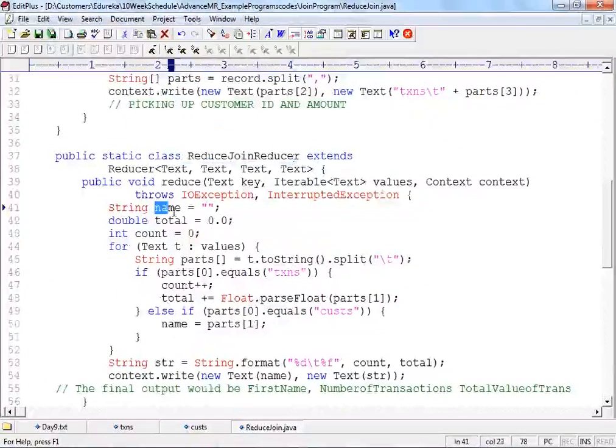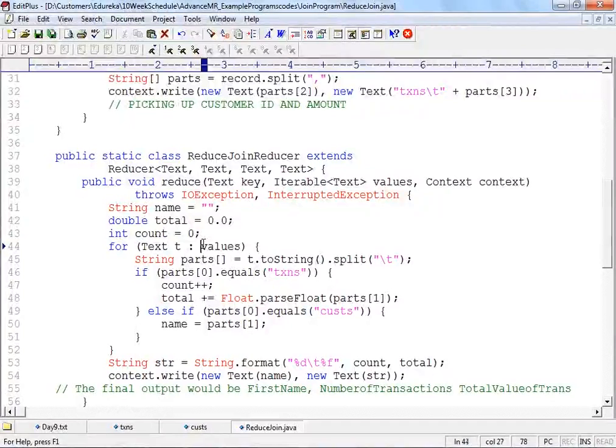First, I am creating a variable where I can store the name of the customer. I have another variable wherein I will keep the total of the customer, and another variable wherein I will keep the count of the items, because I'm interested in the number of items, the name, and the sum of transactions, right?